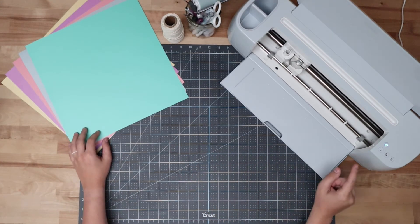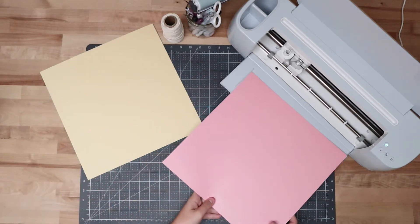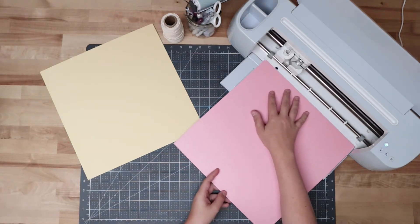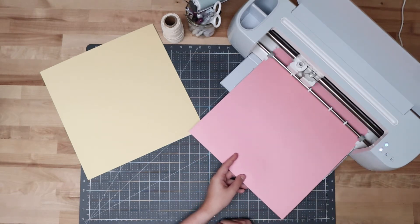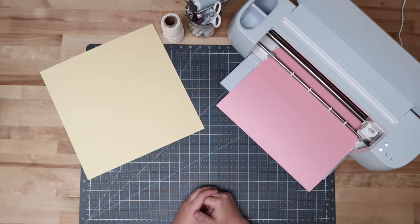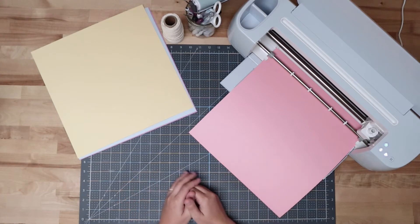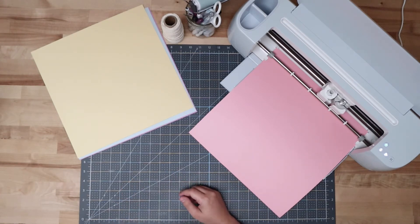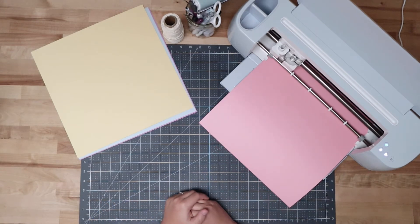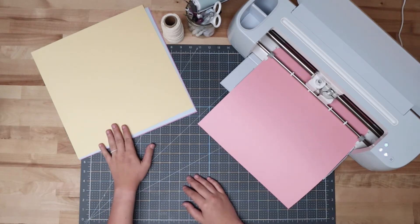Before cutting the smart paper, don't forget to change the cutting setting on your Cricut to Smart Paper Sticker Cardstock. To load the smart material, push it up against the left guide — there are sensors that will catch it. Slide it underneath and push it up against the roller, then hit the Load and Unload button. The machine will pull the material through, align it, and make sure there's enough. Then hit the flashing Go button. With the Maker 3 and Explore 3, smart materials cut two times faster than previous models — it cuts very, very fast. I'll go ahead and get all five colors cut.